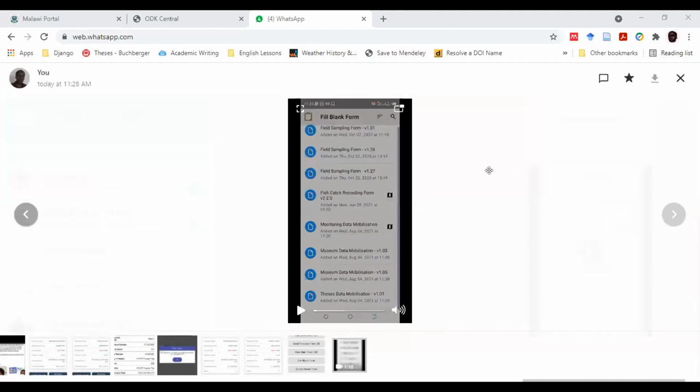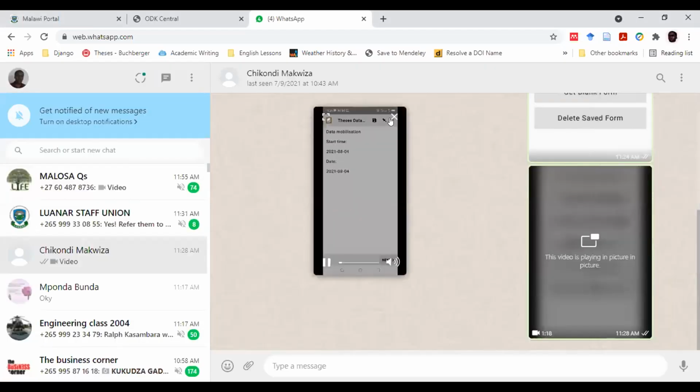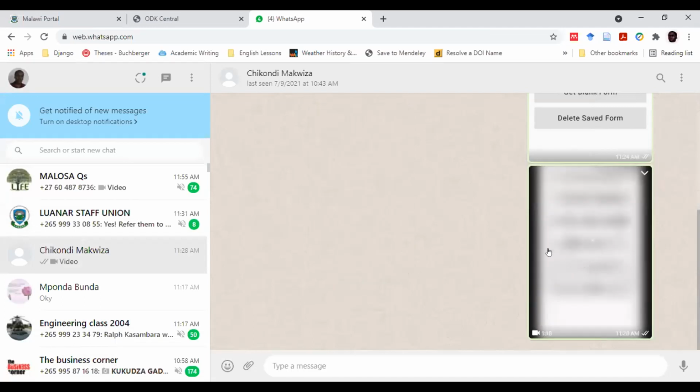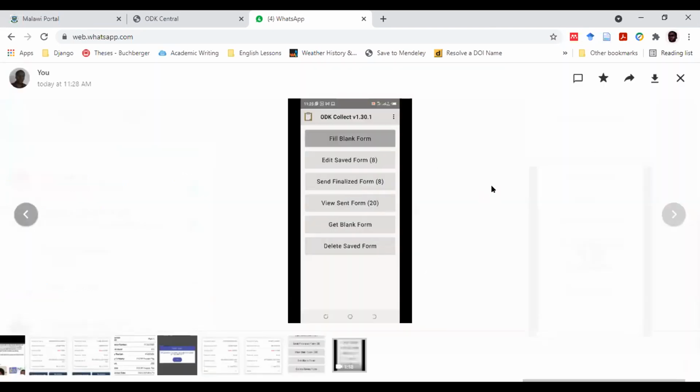So that's that. I may also soon be able to just play a video. Right, I think it's ready. So just a moment. I will again share another screen which shows how we have been able to use the mobile app in the field to capture this data. So there we are. Sorry, maybe not like that. Okay, there we go. Right, so I hope you are able to see.